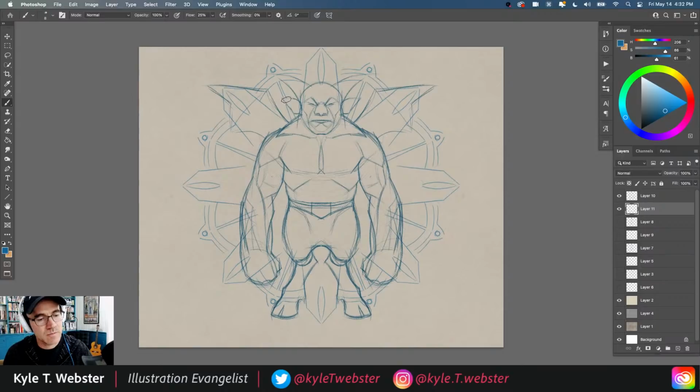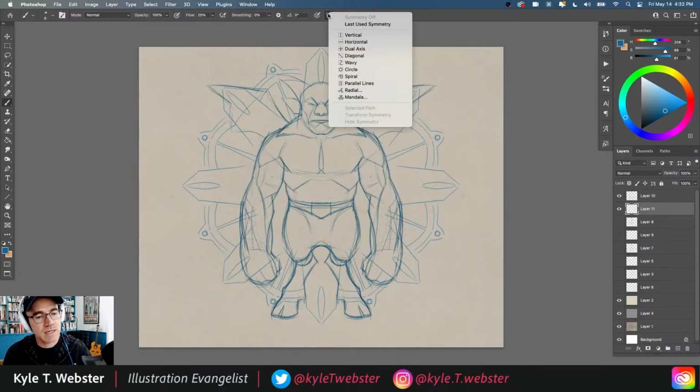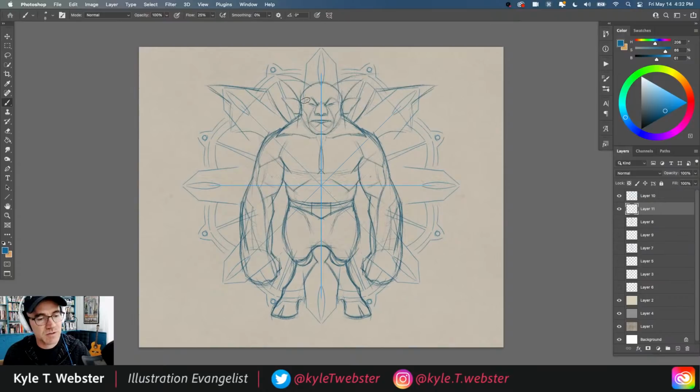I can erase away what I don't need. I could actually go back to last G's symmetry and be faster to erase some bits, since this guy is totally symmetrical at the moment. But I don't want to erase all the bits, so I'll just turn the symmetry off. Feeling a little wishy-washy today here. I don't need this bottom chunk. I feel like it's cool to just go around the body like that. Okay, so we erase away what we don't need. And maybe we lock our layer transparency and make that a different color, you know?